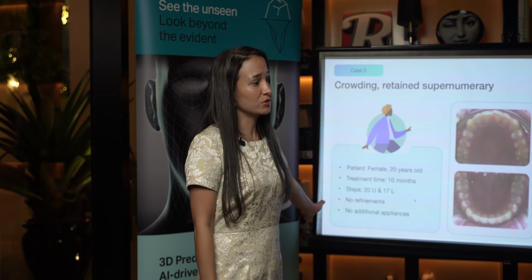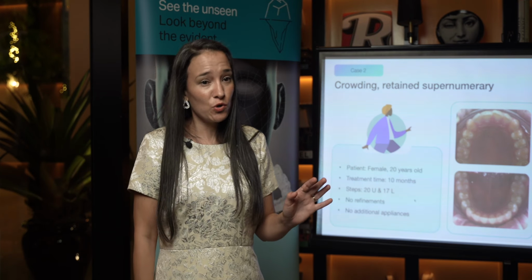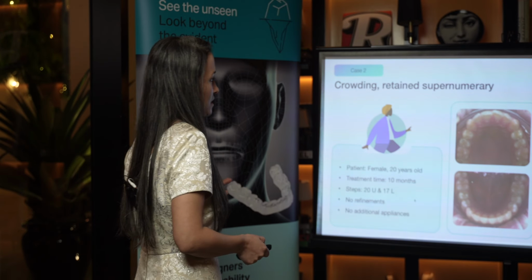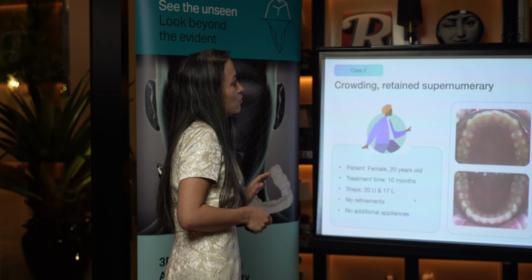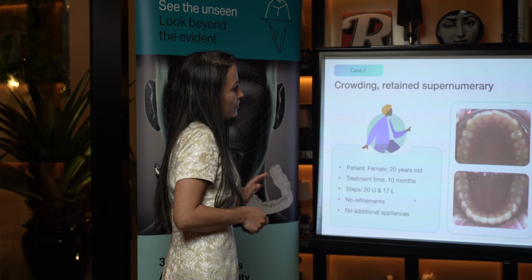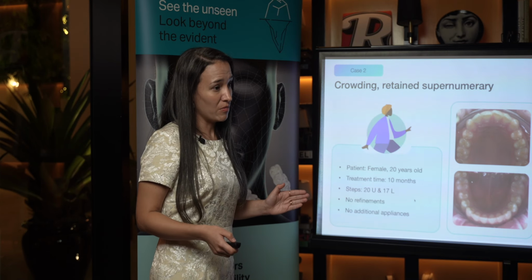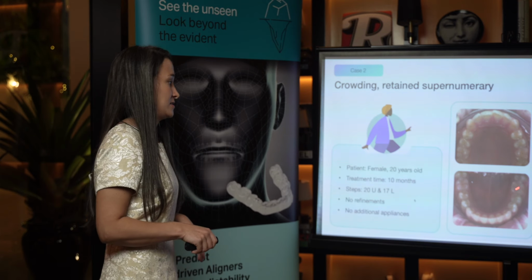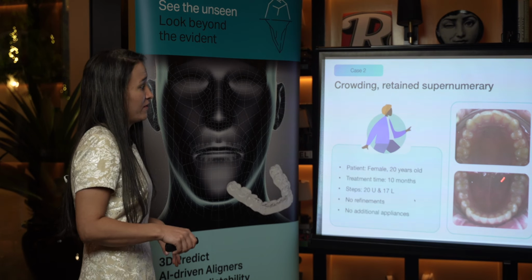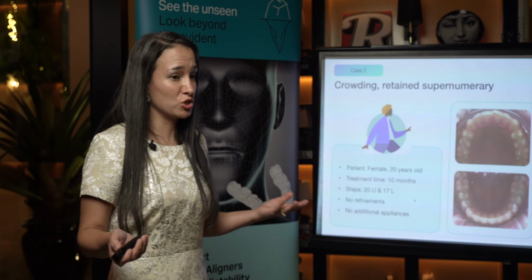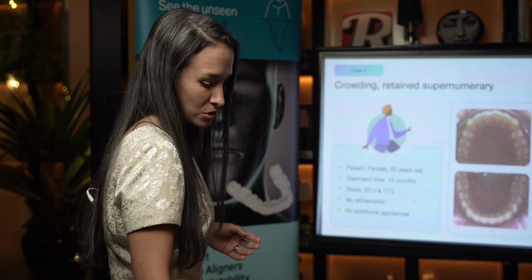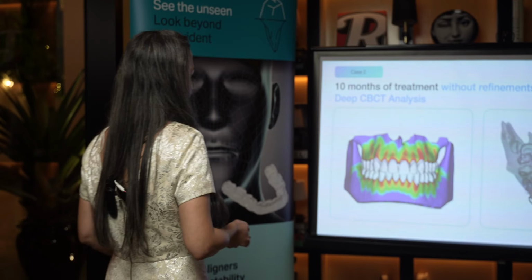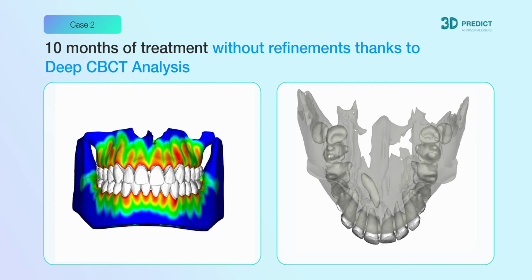But the minute the doctor said, oh, there's a supernumerary canine on upper, we said, oh, no, doctor, we need a CBCT. Because even though the movements that we may be creating on those upper anterior may not look like much, we may be bumping into that root. And in that case, you may be looking at refinements, you may be looking at movements just not happening, right? So this case was actually 10 months. And you can see here the supernumerary.